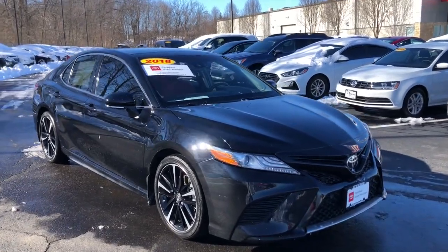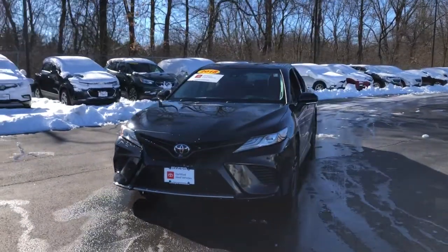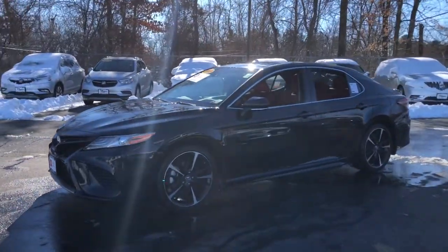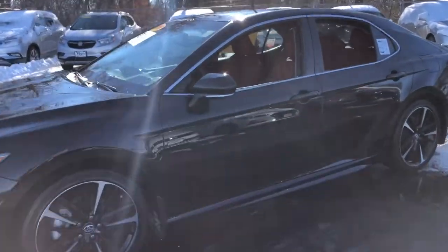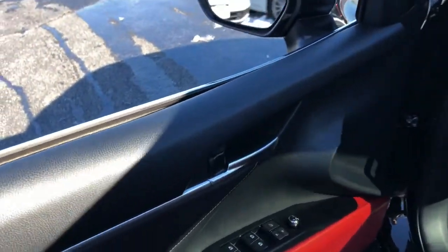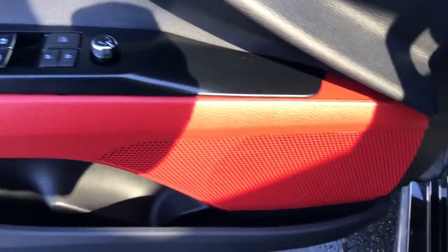You just found the 2018 Toyota Camry. This vehicle is an outstanding buy with fewer than 15,000 miles on the odometer. Here's an elegant, high-performing Camry that infuses every drive with confidence and distinctive style. It offers a host of standard-setting features, all backed by Toyota's excellent reputation for quality and reliability.